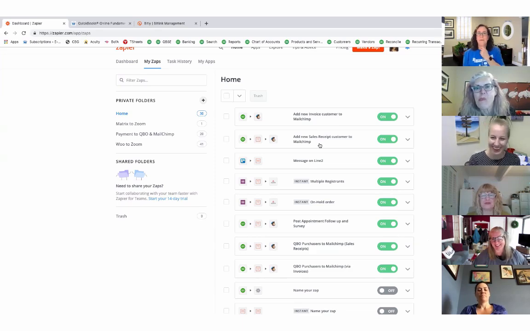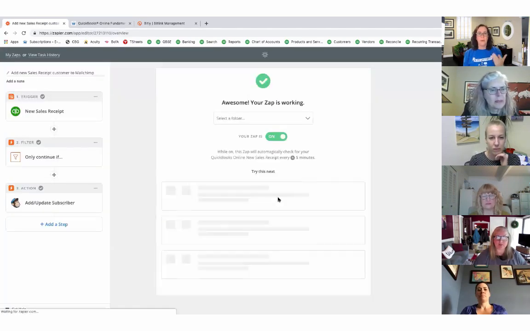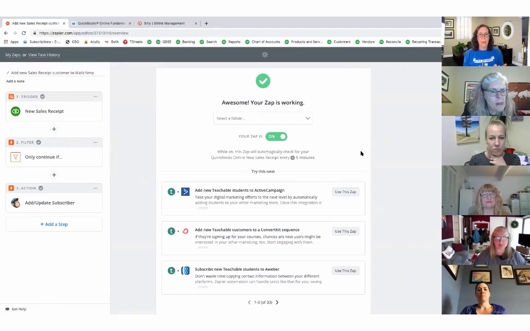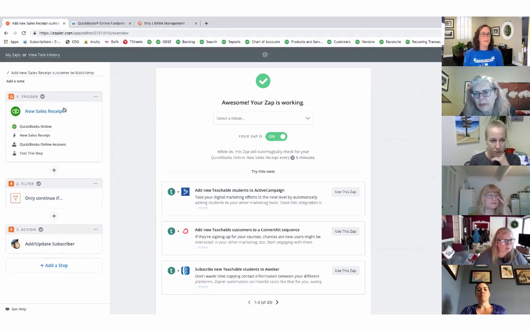Okay, so let me show you what this looks like, at least in terms of the sales receipts. For most of my clients, I make a sales receipt at the end of the session. If I go in and take a look at that Zap, this is what it looks like on the left-hand side. The trigger is if I make a sales receipt.